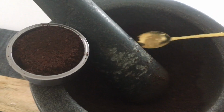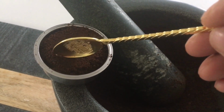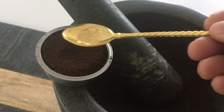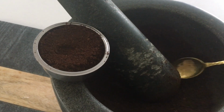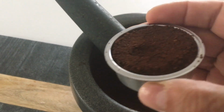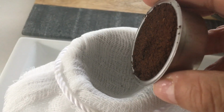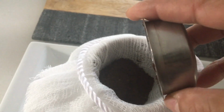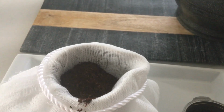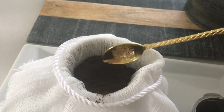So as you can see, I'm using the group head, the coffee filter machine filter handle, for my measurement. So this is a 2 cup filter measurement, and I made sure I've topped it up, and now I'm going to take this beautiful filter where I've got my 2 cup measurement and pour it on top. Okay, there you go. Remember, this is for 2 cups, right? And then just give it a bit of a nice shake, okay.